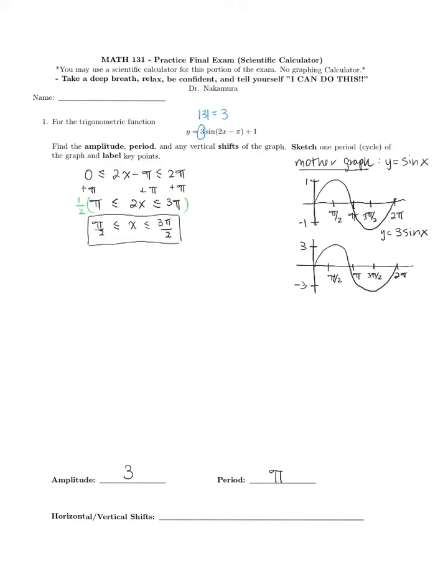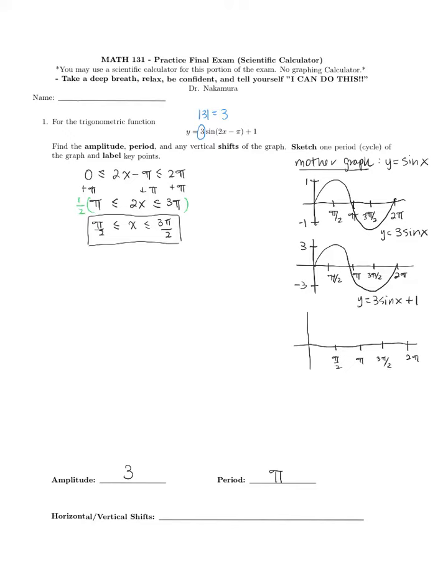Okay, so let's just look at the y equals 3 sine of x. Now, if I go y equals 3 sine of x plus 1, what's going to happen is you need to shift that whole entire graph of y equals 3 sine of x 1 unit upward. So this is what's going to happen. Let me see if I can draw this out. You know my drawing skills by now. All right, I can do this.